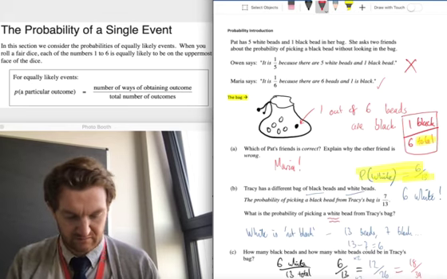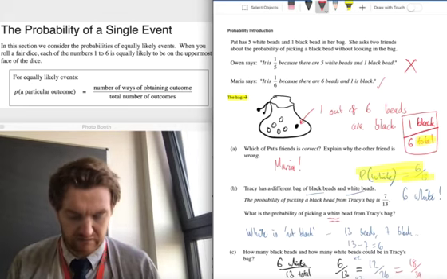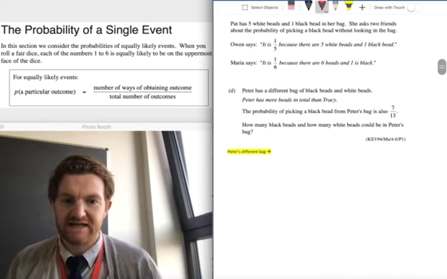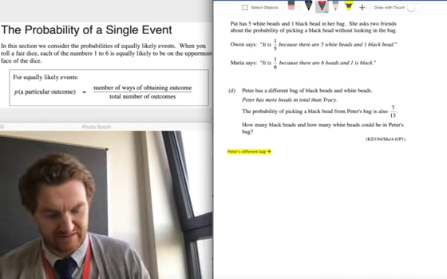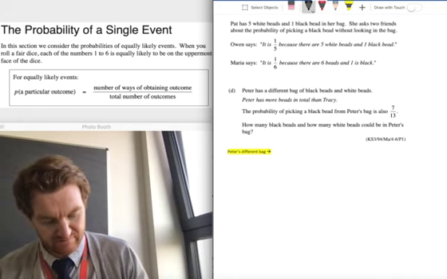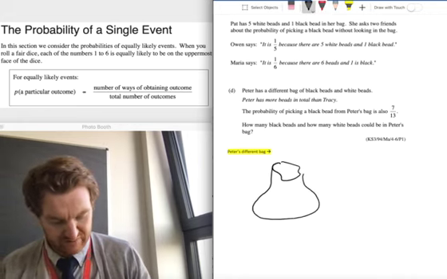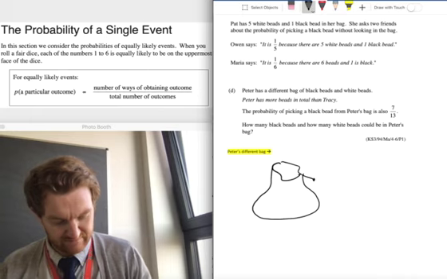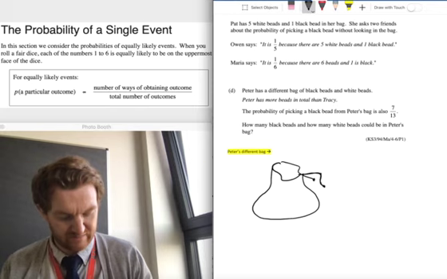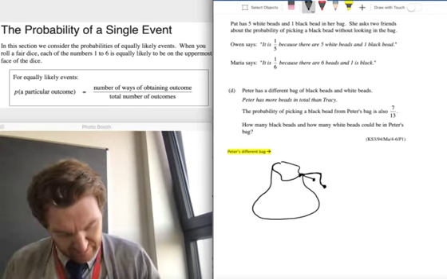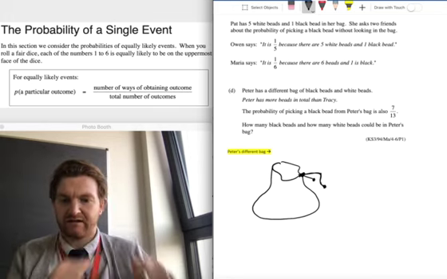Ooh, next page. Oh, down, sorry. Okay, now the same question at the top, but it says Peter has a different bag. So we need to draw another amazing drawing. Okay, there's our amazing drawing. Put the drawstring on this side this time. It's not a very good drawstring, but we'll make it. It's got little pull strings. Maybe a little thing, you know, where you pull it up to close it.